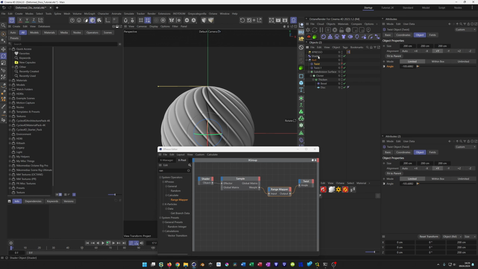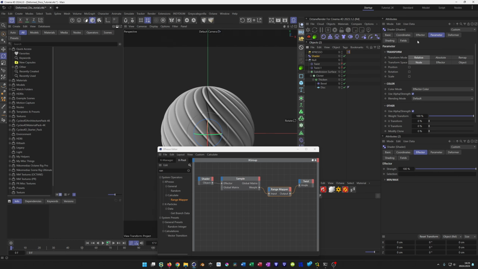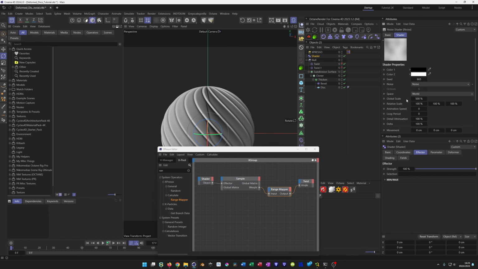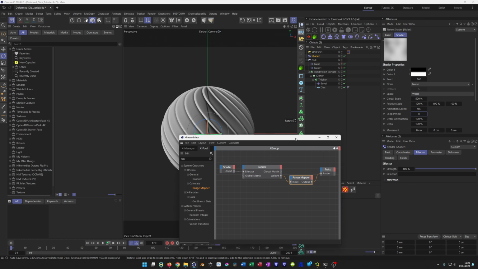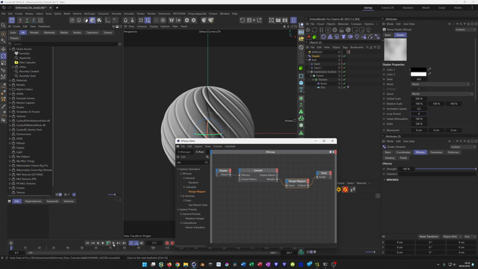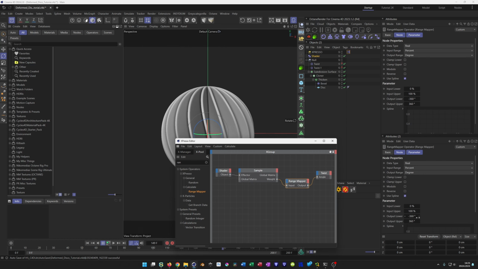And now let's see, we have to go to the shader, we have to animate the shader. Yeah, I forgot we have to animate it, but we have to wait. And let's see what we get. Now I see the movement is more because we now go from -360 to plus 360.